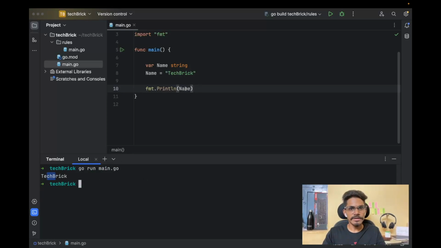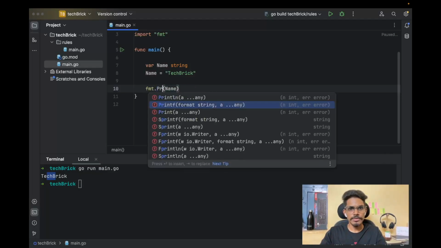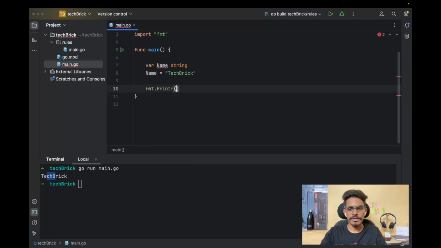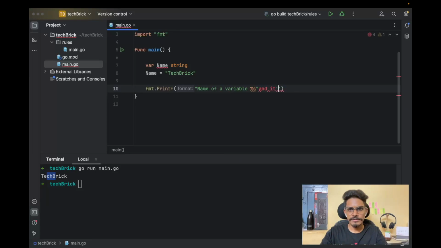We will try to print the data type as well. So instead of Println, we will use Printf, and we will use the name of a variable %s and its type %T \n.